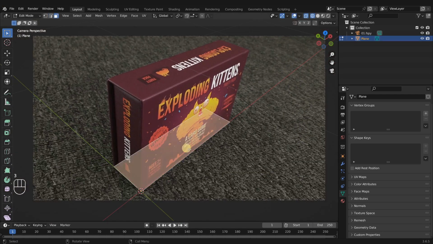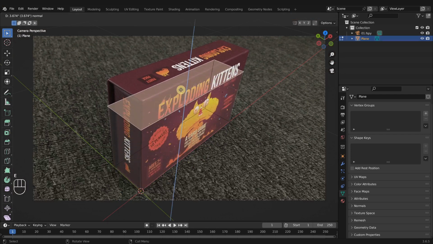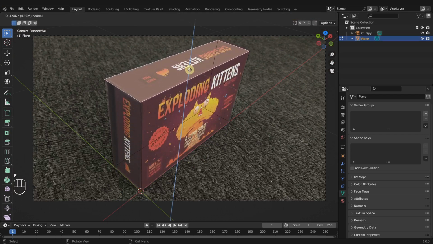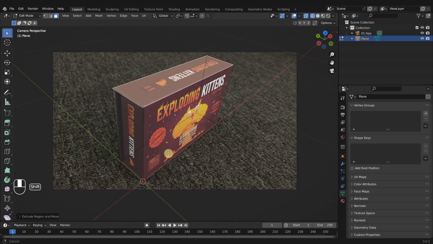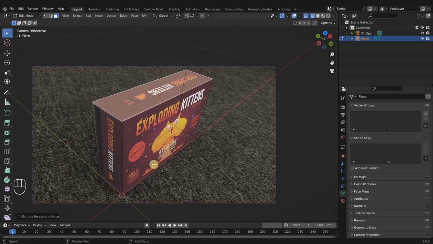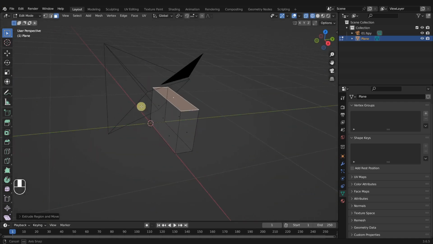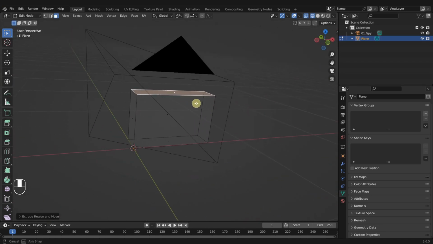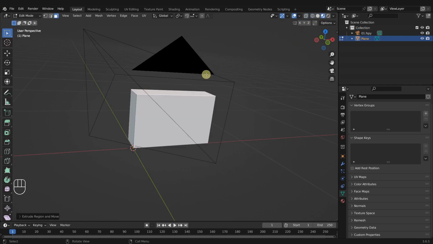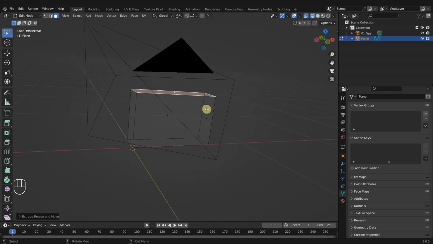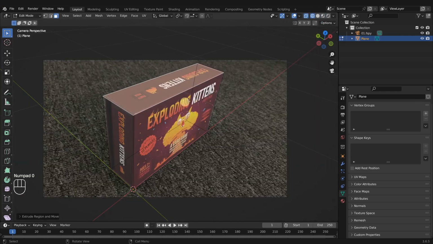Okay, and then we can go to face select mode, select this face, E to extrude, and look at that. It's not perfect, but it's getting close. It's starting to line up with our image. But this is the start of building out our world. And of course, if we come back out into the 3D space here, we don't see anything yet. And even if we go to material, we haven't added a material yet, so we'll do that in just a little bit. But first, let's fix this here.